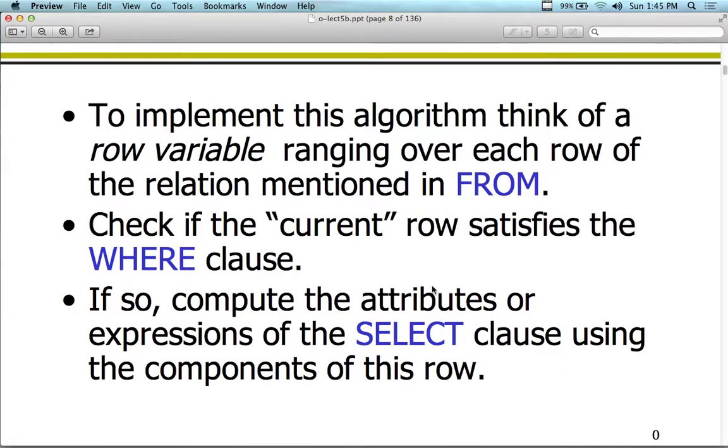Once it finds the row, it'll start with the from, pick the table, apply the where, find the row. When it finds the row, then it's going to select whatever is in the row, and then the algorithm repeats itself.